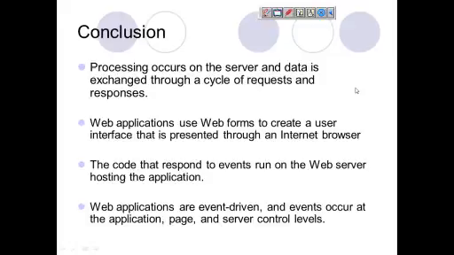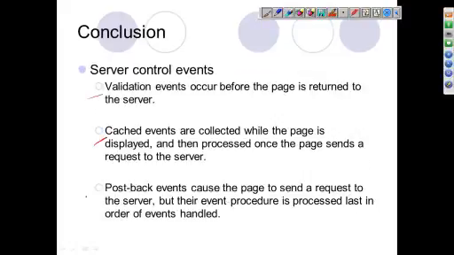Server control events are categorized into validation, cached and postback events, and this is the order. First the validation event occurs before sending the page to the server, then cached occurs and then postback occurs. So there is a catch here that cached occurs before postback, but they wait for the postback to occur. Without postback, cached events are not caused.